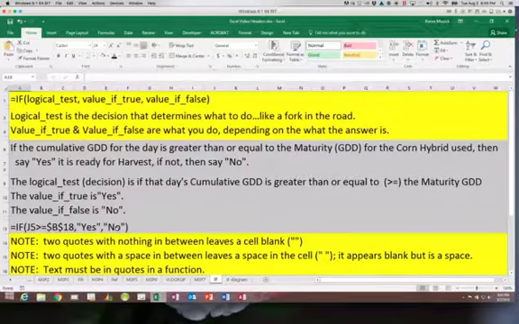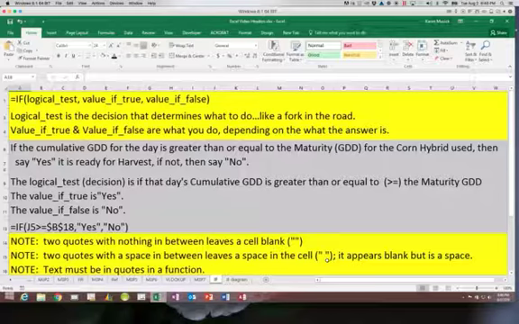There's a couple things to note. If you are asked to leave a cell blank, two quotes with nothing in between leaves the cell blank. If you put two quotes with a space in between, as it shows here, that actually leaves a space in the cell. And while it may appear blank, it is not blank because it is storing a space.